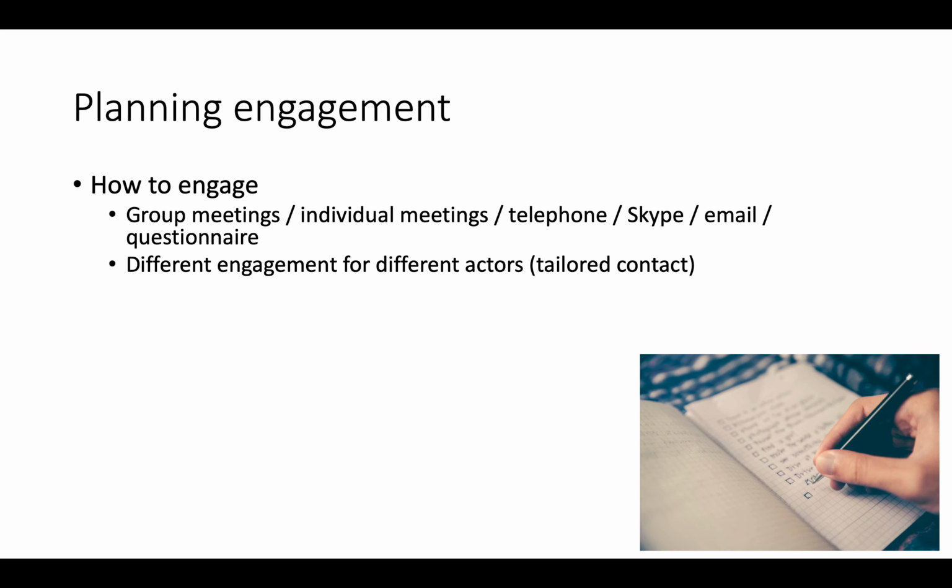We might choose to have a combination where we perhaps think that certain groups might be amenable to meeting physically together, whereas other stakeholders we might want to meet individually. It might also be worth thinking about the relative merits of having physical meetings where we ask lots of people to come along and spend time getting to and being at a particular meeting, relative to just having a phone call or maybe some kind of remote contact. That might be much more efficient for them. So if we're asking people to give up their time, we might want to be very respectful of which methods are going to be most favorable to them.